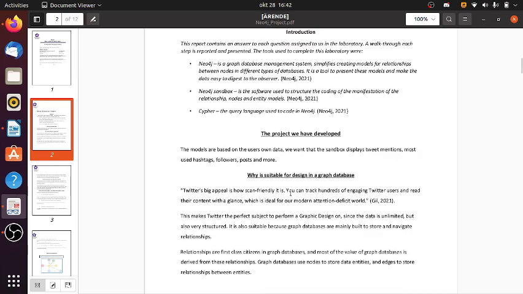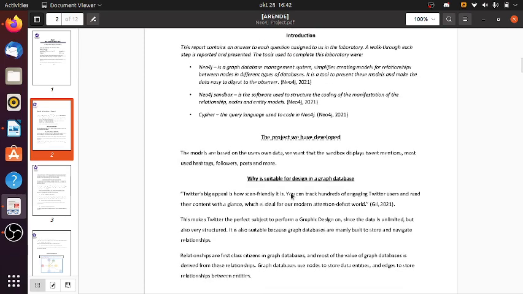For example, in our project, we were aiming to get some information out of a Twitter account or a Twitter user. The model that manifests itself after we implement the code, in our case, lets us see how many times the Twitter user was mentioned or where it was mentioned, how many hashtags it has used, how many followers, and so on and so forth.